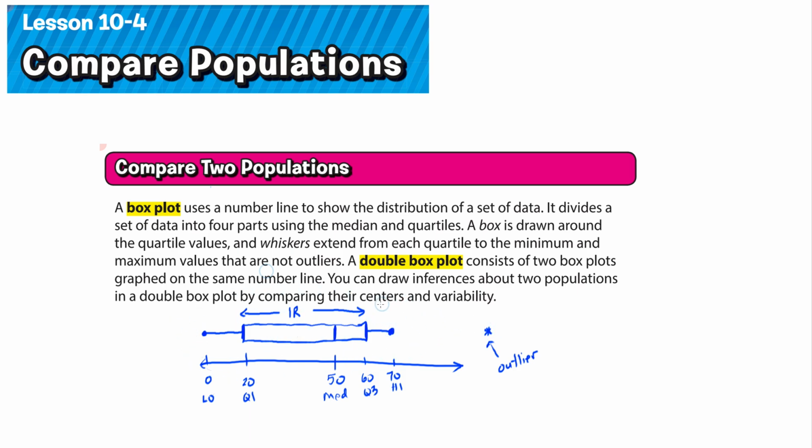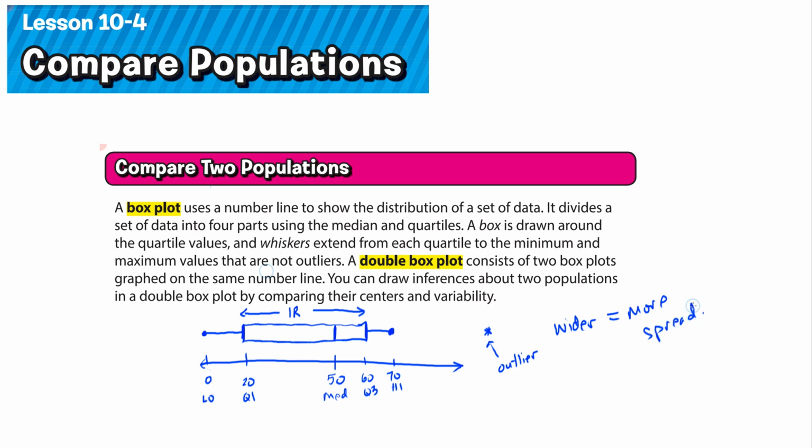So here's the idea of this. This is showing me how the data is distributed. The fact that this whisker is really short, but this part of the box is much wider, means this 1/4 or 25% of the data is more spread out than the top 25% or 1/4 of the data. So think wider is more spread out. So something being wider equals more spread out.